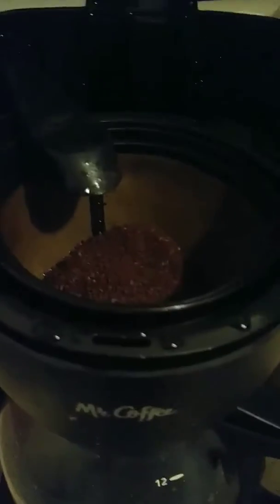So now I'm going to move this over the coffee. I'm going to set that aside. And then let's pour our water in. Yum, I can't wait. It smells so good. Now we're going to put the cup back there. That is all set and ready. So we're gonna close you.